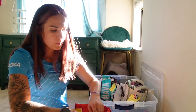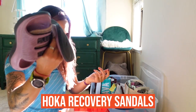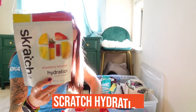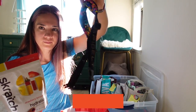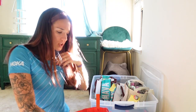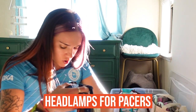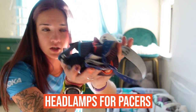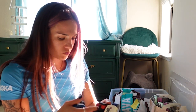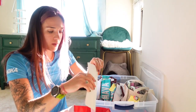just a bag of random stuff. I have my recovery sandals in here. These are also, it's just going to be a Hoka weekend, and pink and purple. I have my scratch. I have an additional little waistband here. I might toss this in somewhere. And then the only thing that you really didn't see was my headlamps, and that's because I'm still using it this week. But I do have additional headlamps here for my pacers, and I'm probably just going to drop these into the drop bags right now so that I'm going to be able to have them.